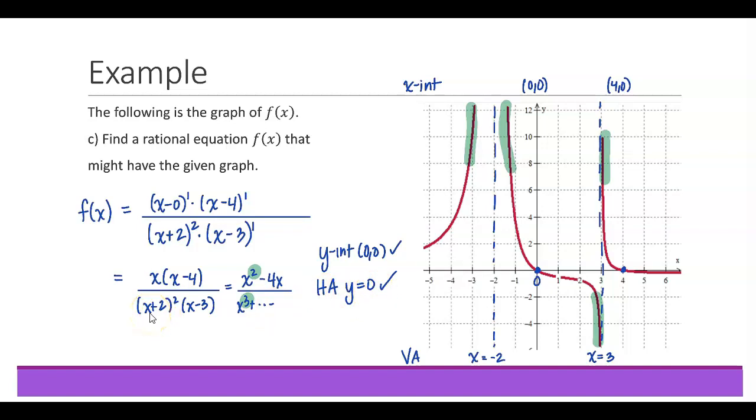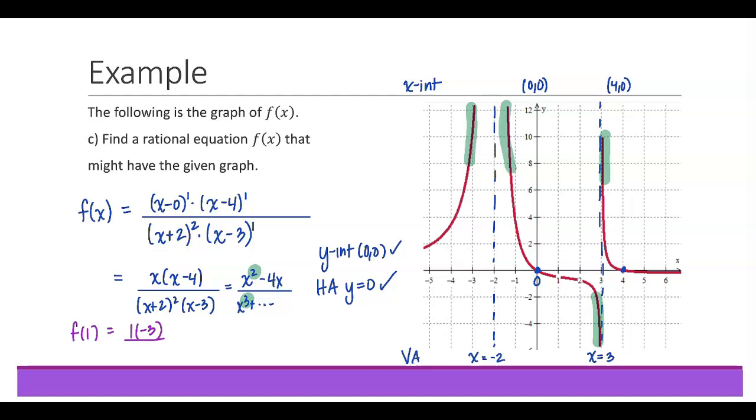The last thing I'm going to do to be really thorough that this is the right answer is plug in a test point. I'm going to plug in a value like x equals 1 to this function that I've created and make sure that I get out a negative answer. I can see I'm going to get out some negative value. So if I plug in 1, f of 1, I'm going to get 1 times 1 minus 4, that's negative 3.